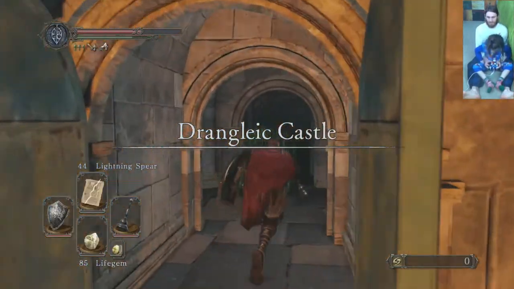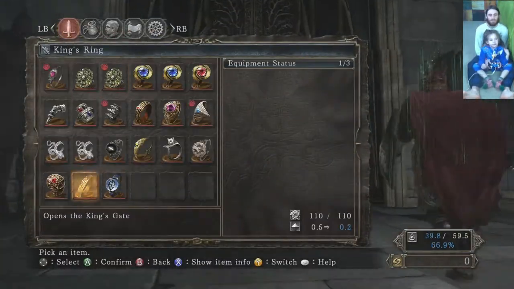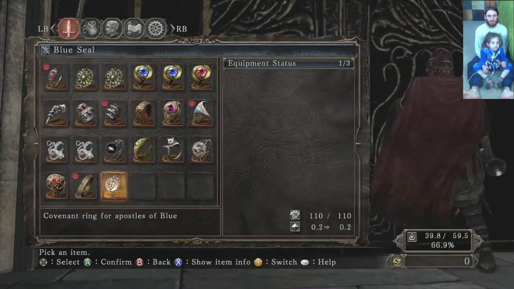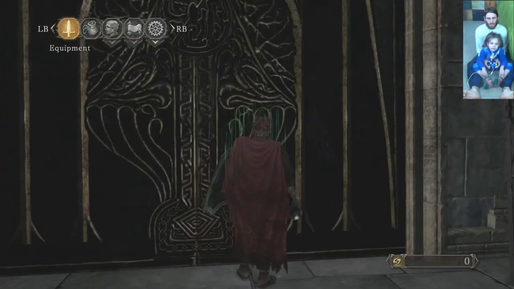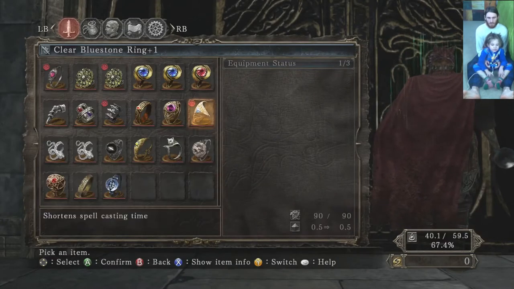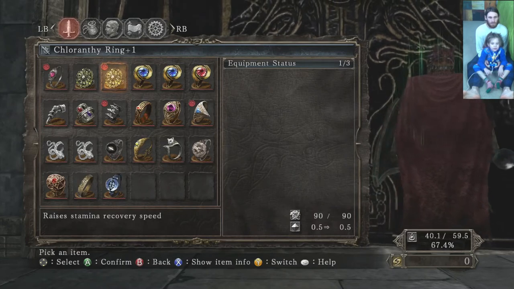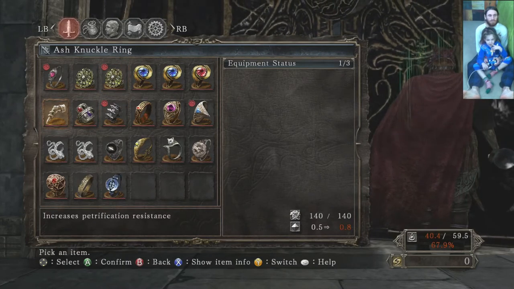Now I'm frustrated at this ring again. There it goes. Now we switch it back. Maybe there's a different ring, because that's actually the one that improves our spellcasting speed, and it still wasn't enough. The Chloranthy ring is okay.